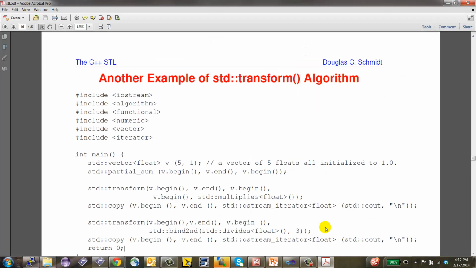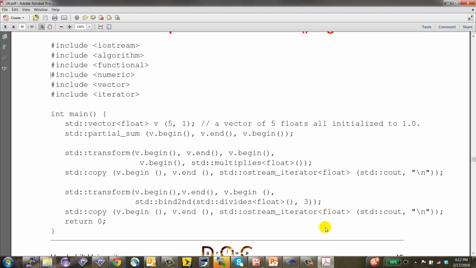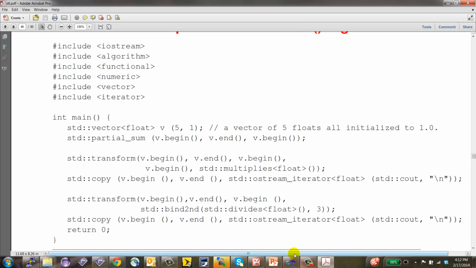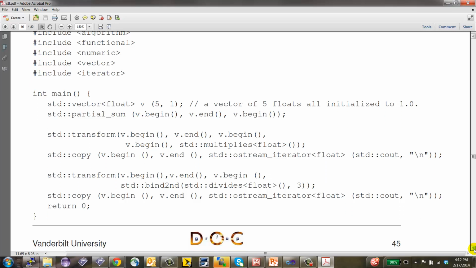Here's another example of transform. This example, make that a little bigger, starts out, let's see if I can make it big enough to read in the back without squinting too much. So we go ahead and we create a vector of floats that have 5 elements, each starting with a value of 1. We compute a partial sum of those things, and we store it into the vector itself. So now it's going to be the partial sum of those values. And then we go ahead and call transform.